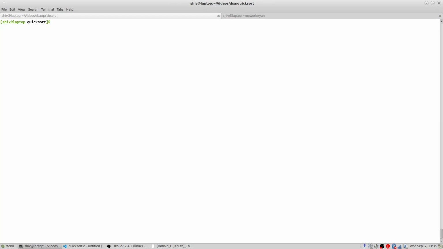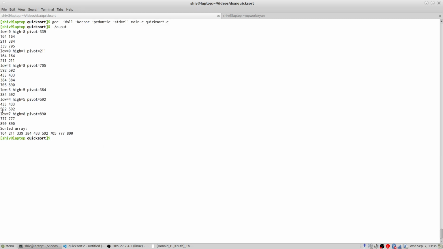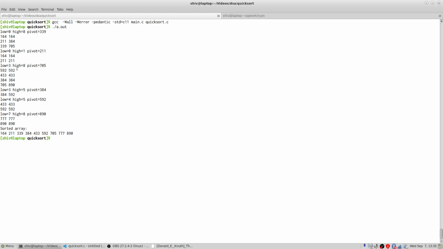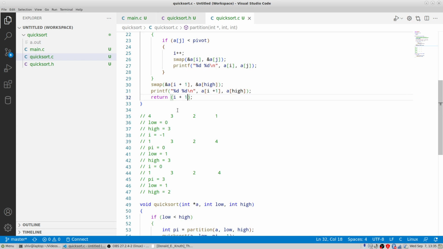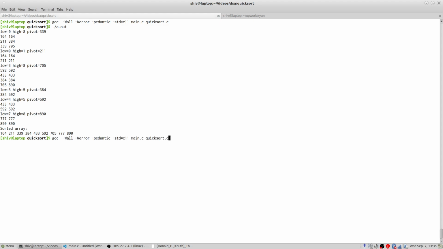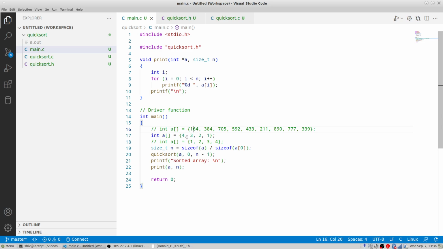We'll discuss the algorithm complexity a bit later. Let's compile this and then run it. Now our array is sorted here. You can see these values and try to understand how the exchanges have happened. If you take a smaller array to understand, this is how it works out. You can trace it yourself because it's easy to do.